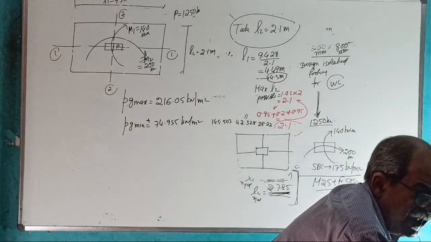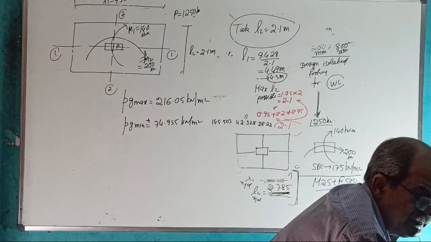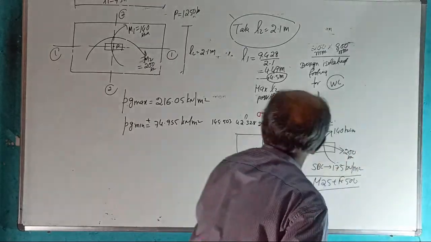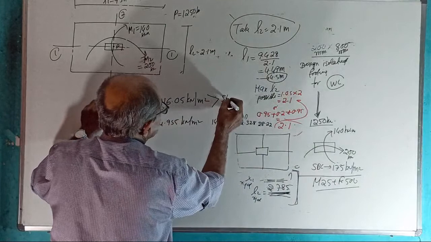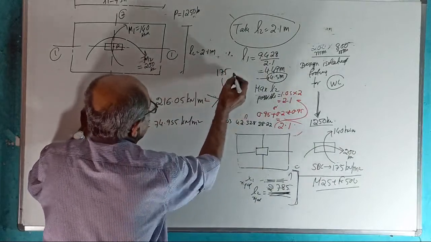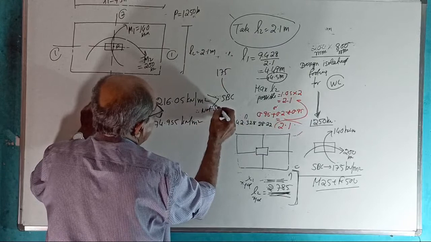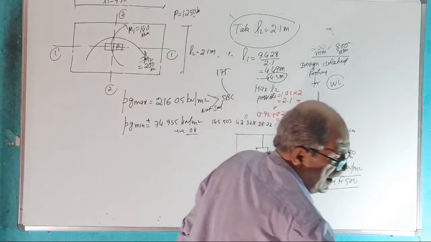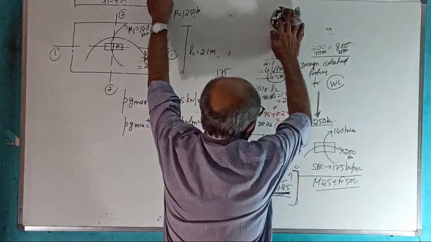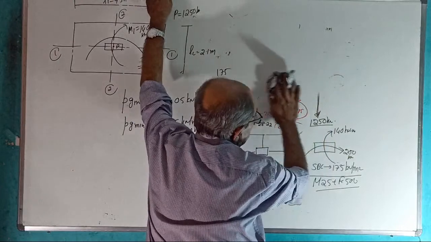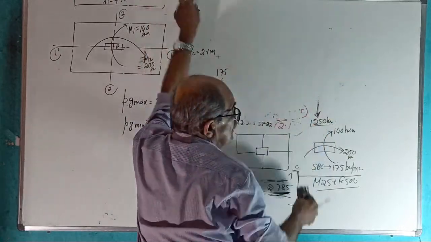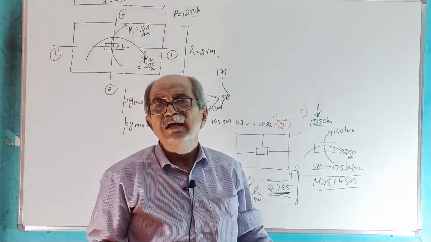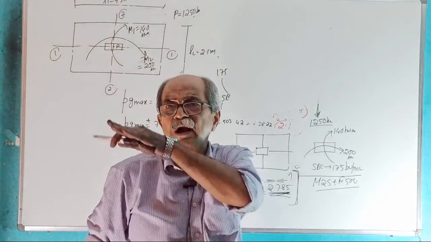Practically it happens sometimes. So later in ETAB and SAFE class, I won't waste time on these things. Got the same value. Now, this is more than SBC of soil of only 175. Therefore, not safe. Positive, okay. Now, tell me, revision required. When revision required, see, I'll remove this one now. I may ask you questions about the values. When revision required, somebody who comes first time to today's class, he will start wondering what is happening. Let him wonder. Class I am conducting for those who are regularly coming.